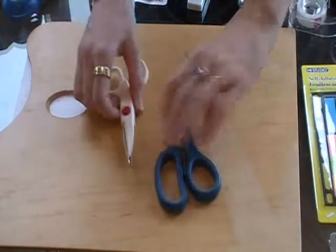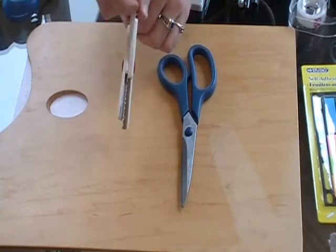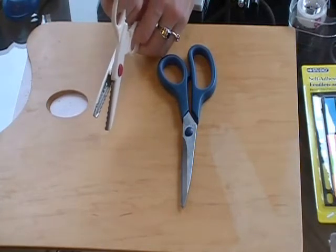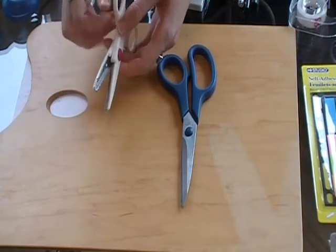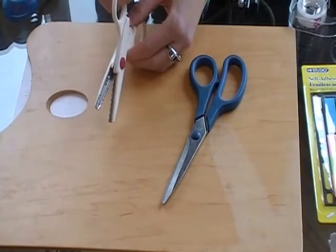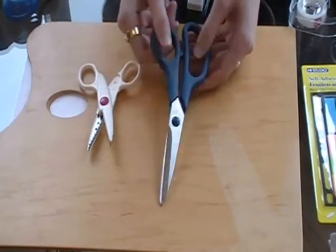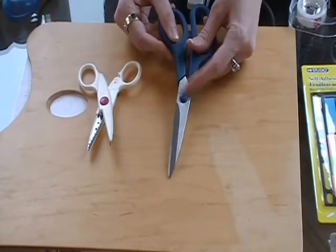Next up are scissors. You can get them in different lengths and different sizes. This is called pinking shears, or even just pinking scissors. Shears are actually for if you're in fashion, using it for fabric, and you can get it in different patterns. I have a whole bunch upstairs which I haven't had a chance to use because they don't work on fabric as much as I would like them to. They're great for scrapbooking. You can get these at the dollar store. I don't know about these, but this is where I got mine. It has a nice handle on it, good grip. This is stainless.